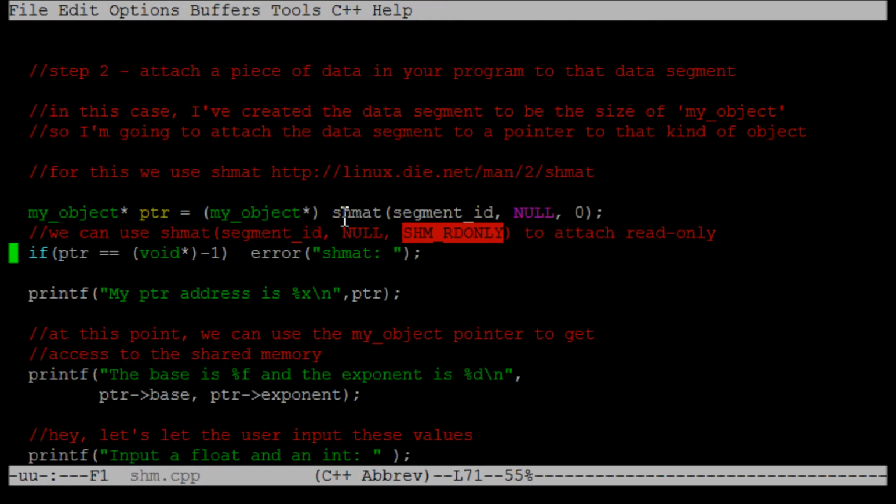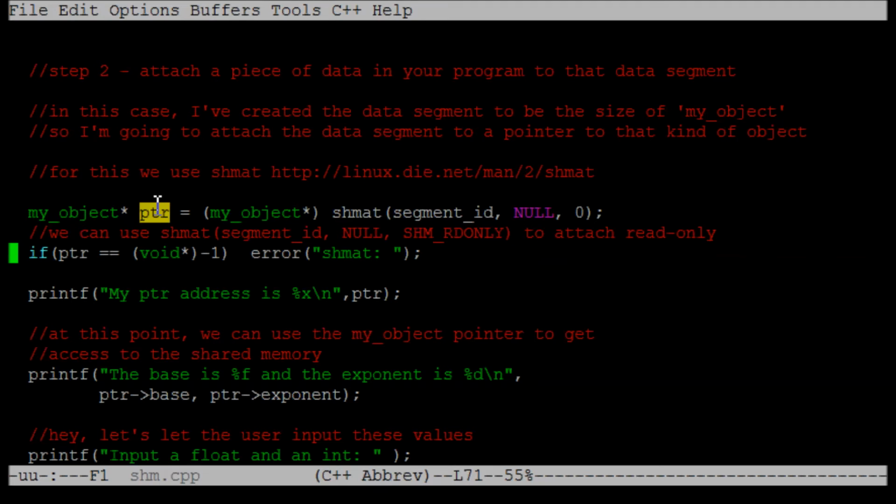Shmat returns an address, and it returns an address that it attaches this piece of shared memory to in your address space. And what we're going to do with that address is cast it into a pointer. Now, that pointer can either be an array name, but it might also just be treated like a pointer. In this case, I have a struct called myObject, which has a float and an integer in it, a float base and an integer exponent. And what I'm doing here is casting the return value of shmat into a pointer of the type myObject. So if the shared memory that I'm attaching to has multiple myObjects in it, then this is returning the address of the first one. If it has only one, then this is just returning the address of the first one. And so ptr here refers to a pointer to either an array of those objects or the only object that exists. Either way, you can use array type notation in order to handle this if you want.